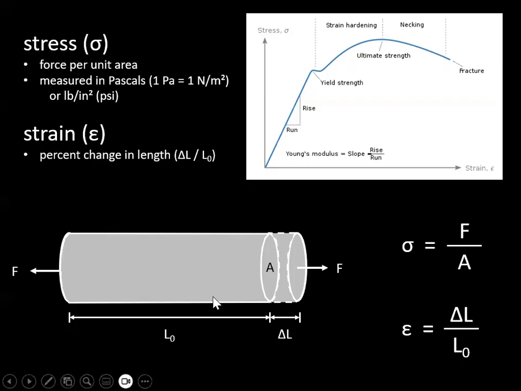Okay? Now, in this picture down here, I have something that looks like it's under tension. It looks like I'm pulling something. So that wouldn't really be concrete. Maybe this could be a steel bar down here. If this was concrete, I would definitely have to be compressing it. Okay, let's do a compression example.